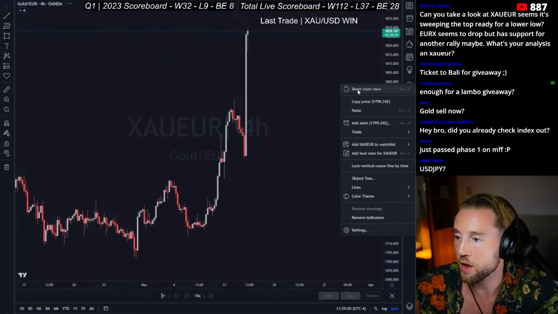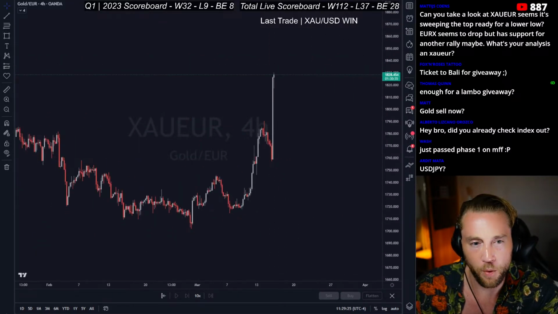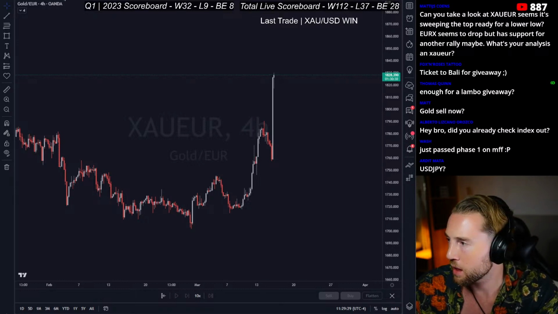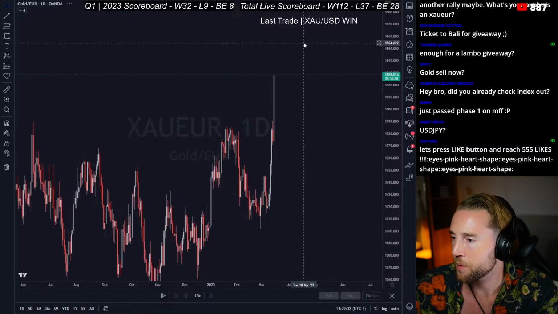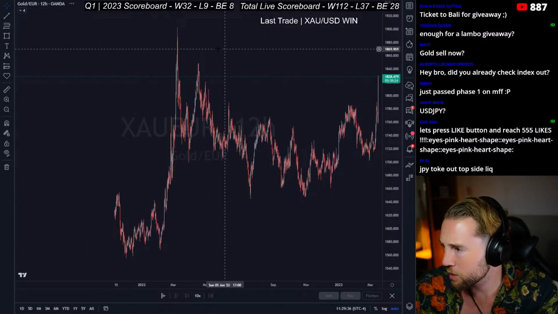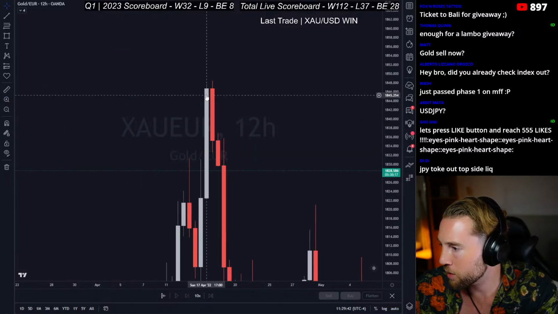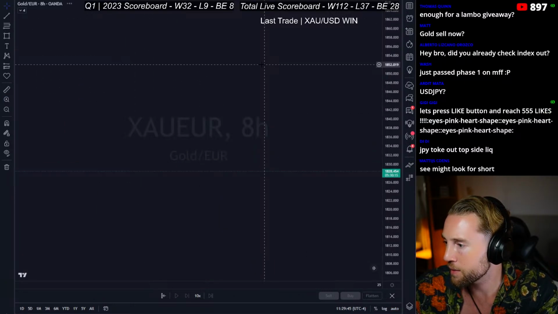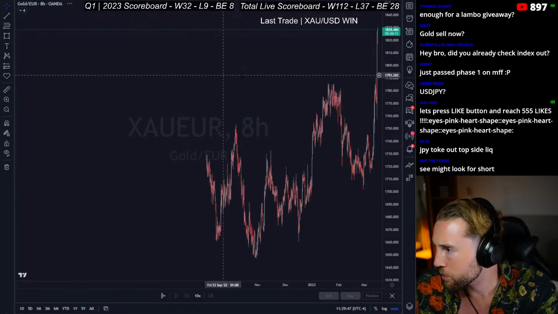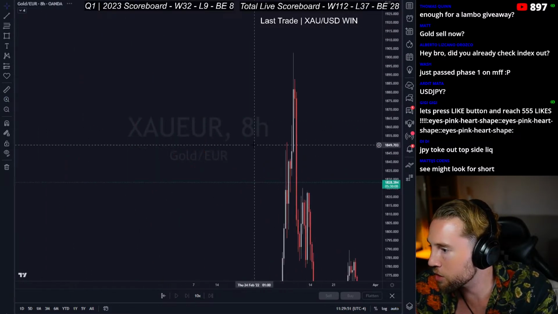Wow, yeah, look at that reaction. Massive pump to the upside. What are you exactly looking for, a short, right? If you go to the 12 hour, look at the left side first. What's happening on the left? Okay, we're reaching an important zone. Is this an important zone? Yes, it is. Let's go to the 8 hour. 8 hour zone first. There we go. This is an important zone. I would highlight this one.